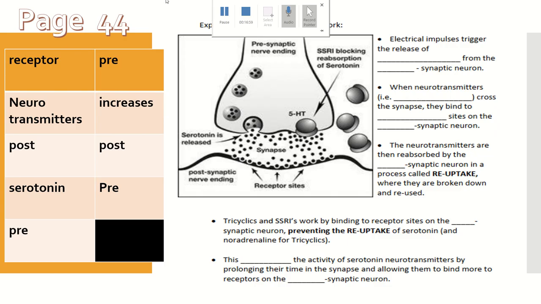Okay, so the next thing that we need to move into is obviously getting in the description of how the drugs actually work down into our booklet. So this is page 44. So I've given you a word bank. Again, if you want to just pause this and try and see if you can figure out where they go. I will just clarify that the first 3 bullet points are just a general description of synaptic transmission. So you might want to put a bracket around that.